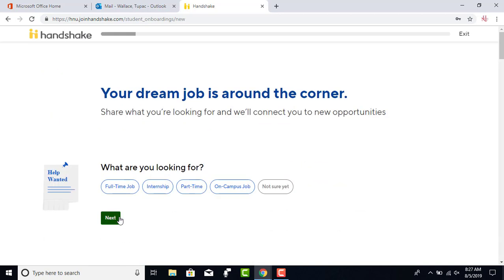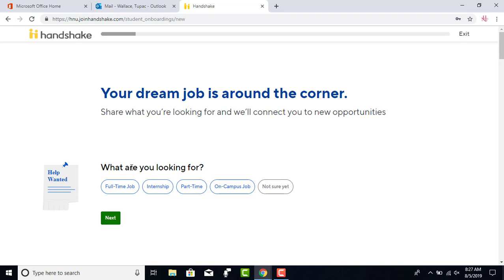And then from here, it's just going to send you through a little questionnaire, asking what you're looking for. It's to build a profile out for you. As you see, this taskbar up here will grow as we go further down and answer questions, just to build up a profile to see what you're looking for, so it can customize things for you.